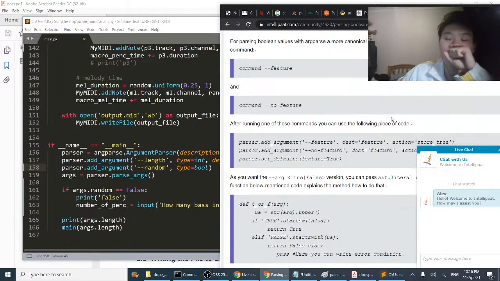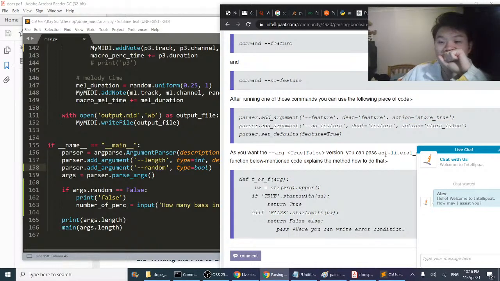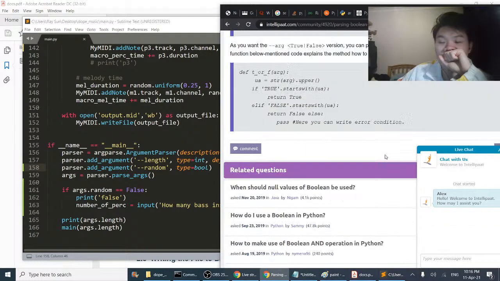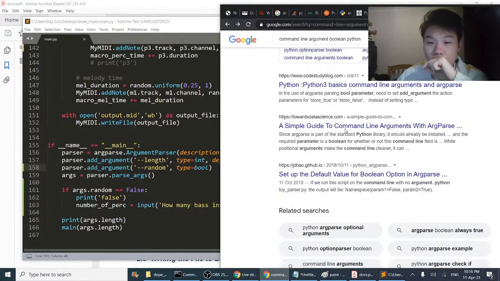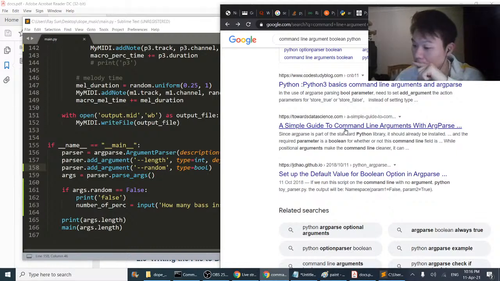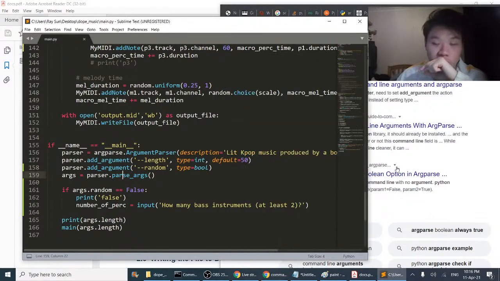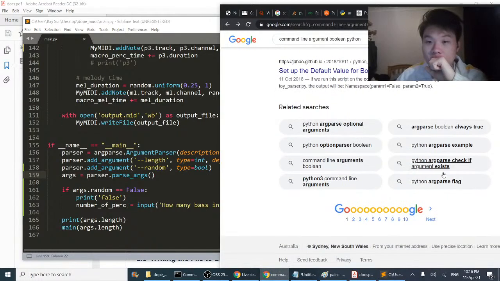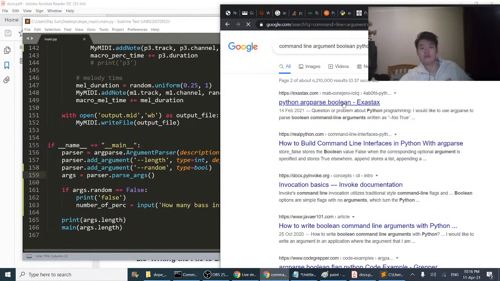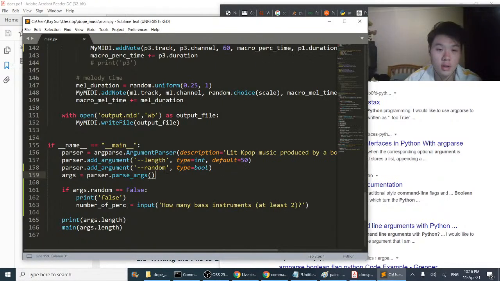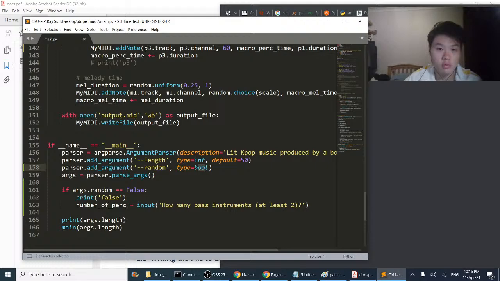Oh, we should do this. Action. Maybe I think Boolean argument lines have a different handling. If not, we'll just use 0 and 1. Doesn't matter.